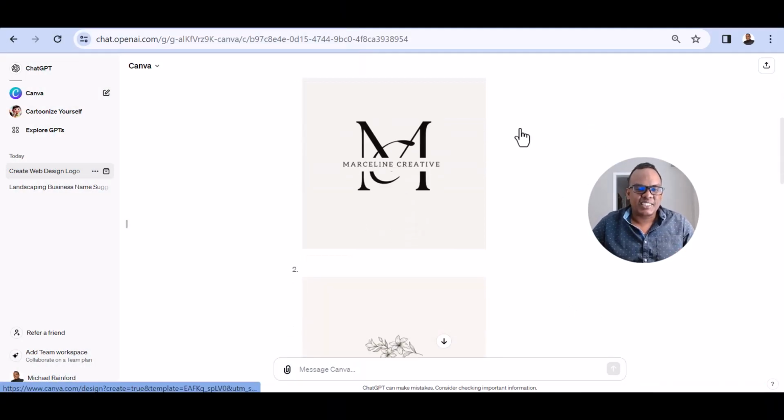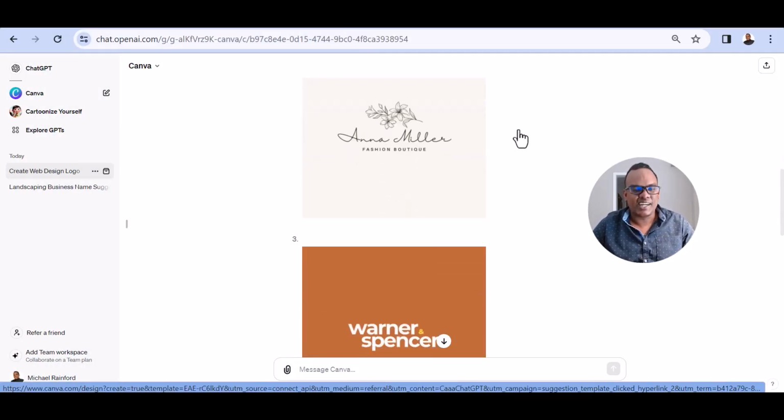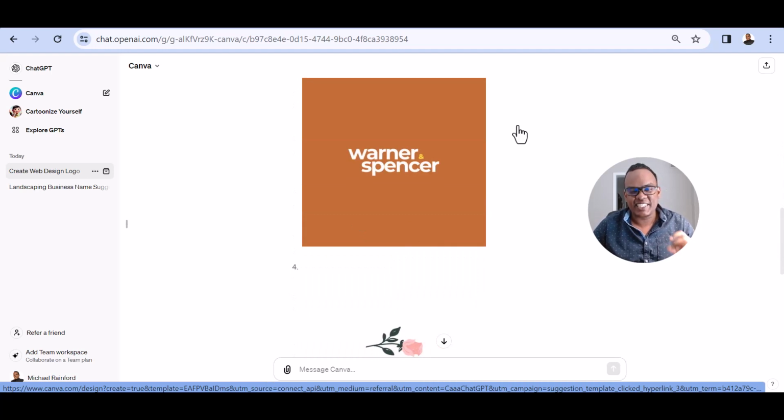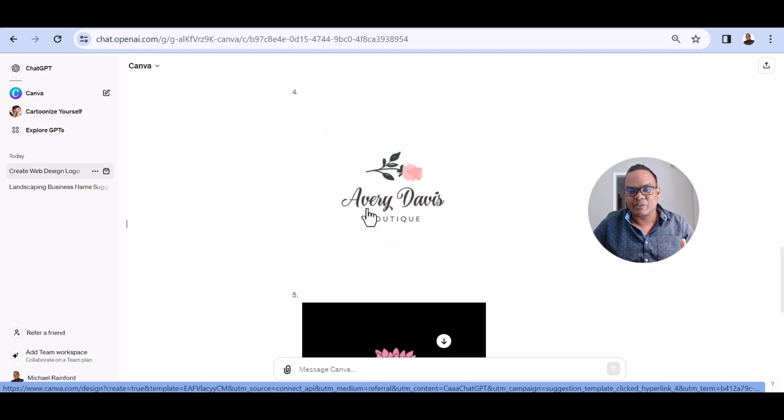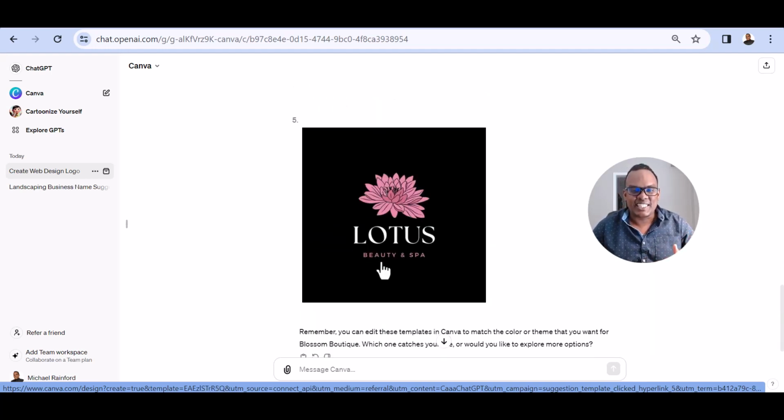Alright, so here's the outputs from Canva. There are several versions, and right away I'm seeing that some of these versions aren't related to my design. The text is completely off and the design doesn't exactly match what I'm looking for, but that's just for some of the designs. I think we could work with this one. So I could select this logo and I could edit it in Canva. I could also select this one. This has a nice look. Even though this is for a spa, I could customize it to fit what I'm looking for.